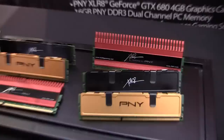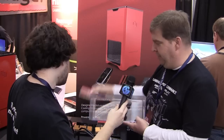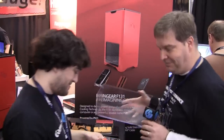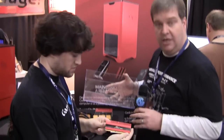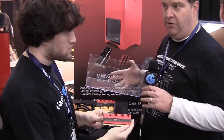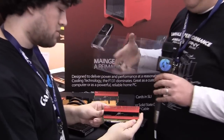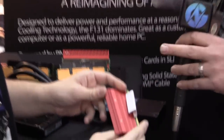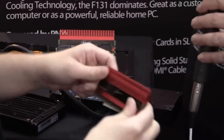As you can see here, you can see it's a very very robust aluminum heat spreader solution, and we have a unique fin design here as well which allows for great thermal dissipation within the system when running at very high clock rates. All of these support XMP profiles, standard, and today we can clock it up to 2400 MHz.